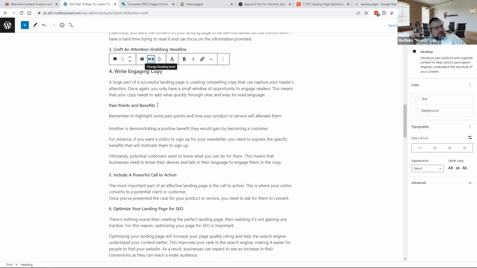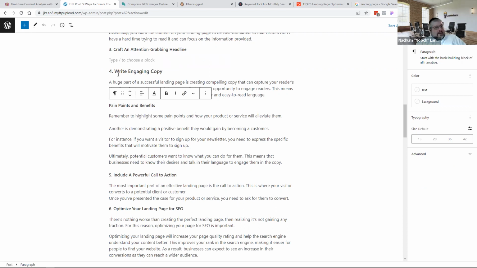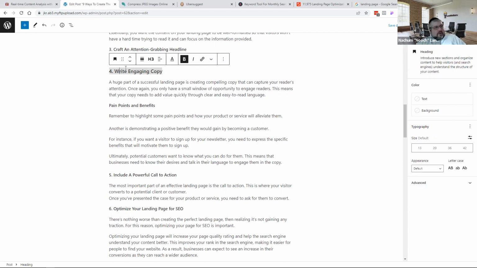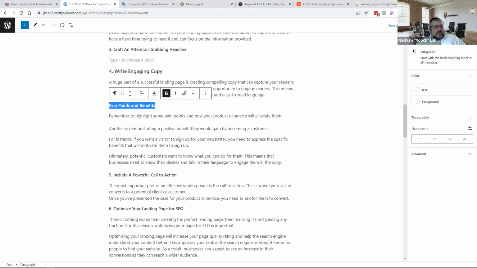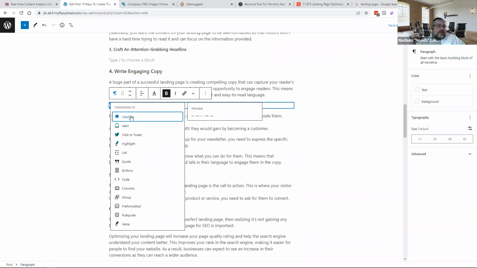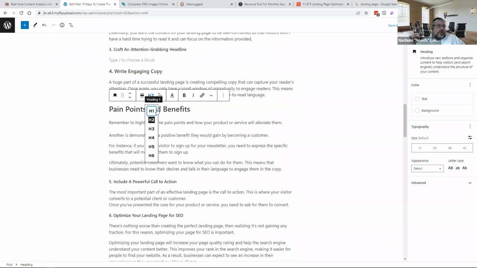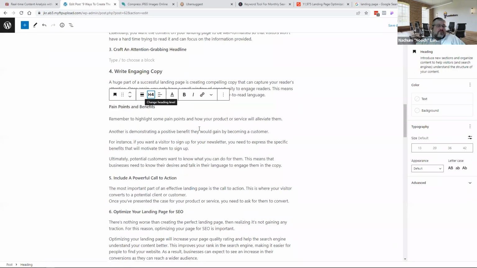And so this is a subheading of this header. So this is an H3. What should this one be? The subheading of an H3 is an H4, correct. And so we change it to H4.